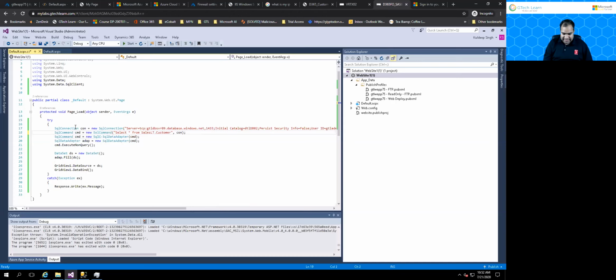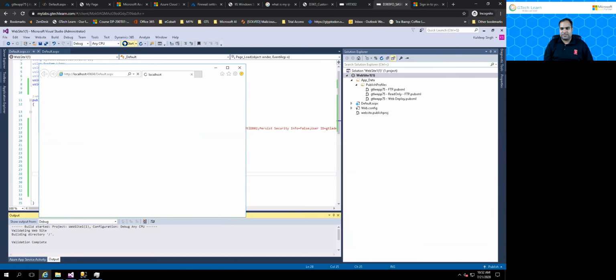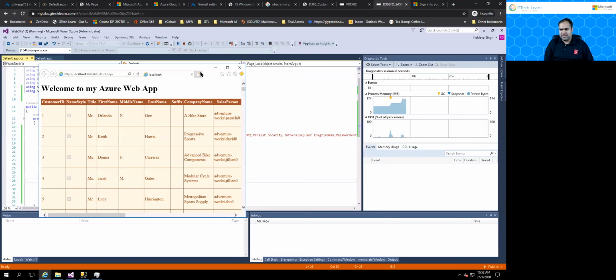Let me open the connection and close the connection. Once it's done, let me close the connection down there. Let me run this. So this is always good when we print that exception, so anything goes wrong, let's have it captured down there. All right, so I'm running it. Let's have it at localhost, and there we go, guys.